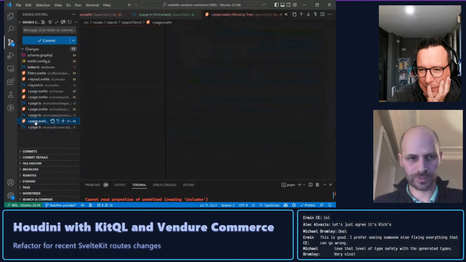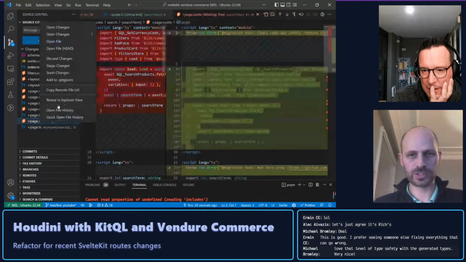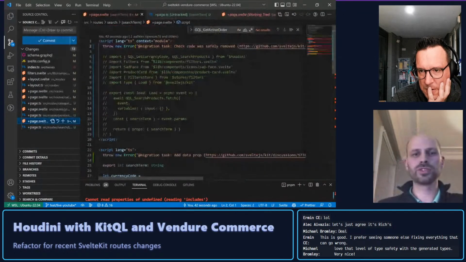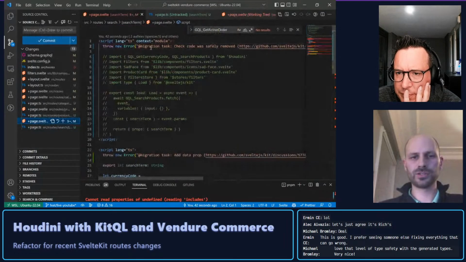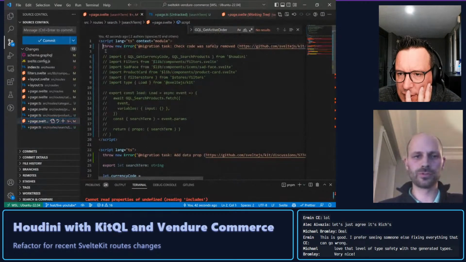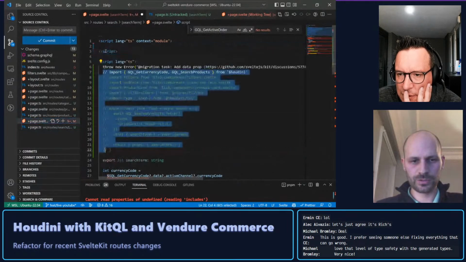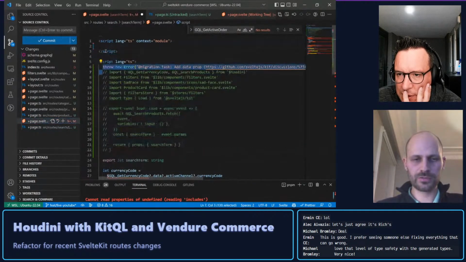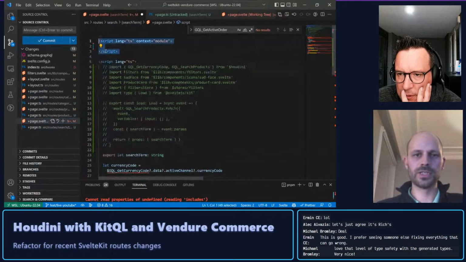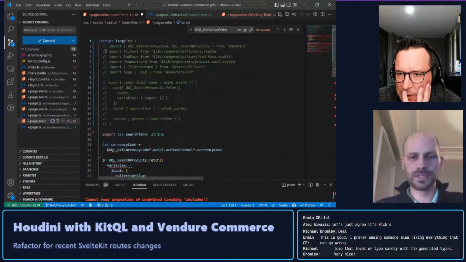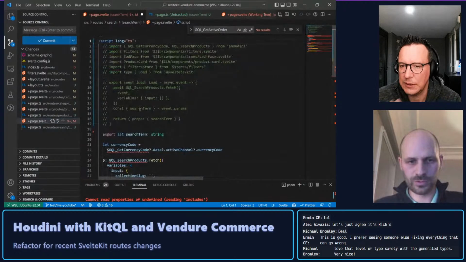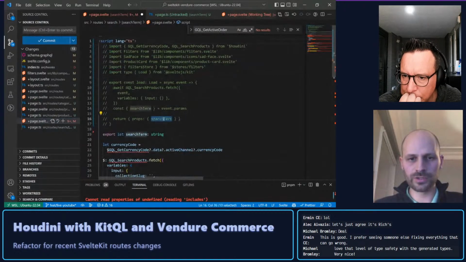Okay, and the plus page, we open here. So same technique. We have this migration task. We remove the throw. We bring all the imports down. Okay, we remove the throw as well here, and remove the context module. And here we were giving the search term.